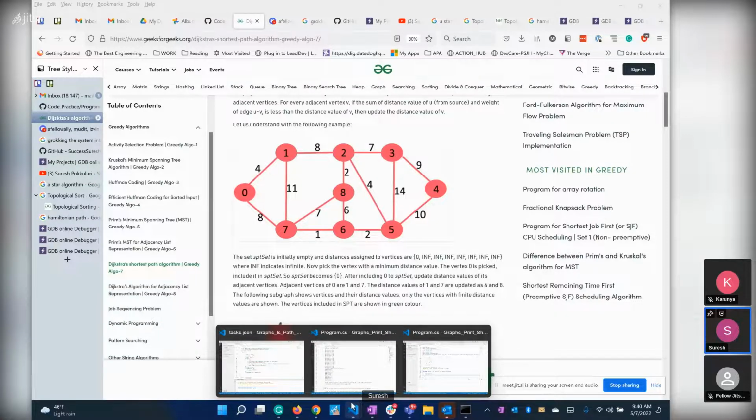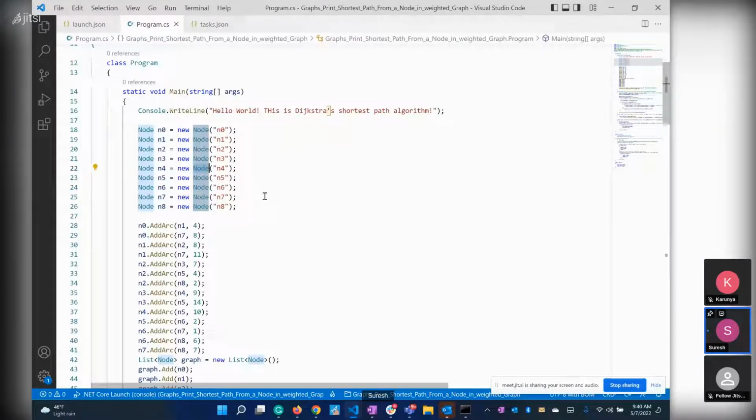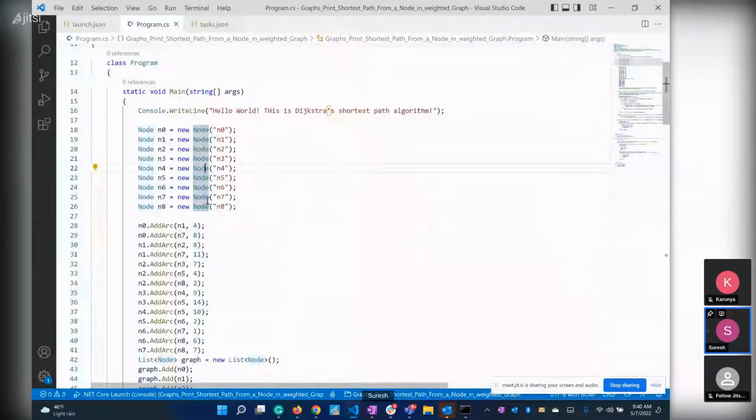So before we jump into the algorithm, how can we define this? Until now, we discussed only the graph node, which doesn't have any value on the vertex. So we already discussed how to represent a node and how to represent the edge. So we will connect these two things using an adjacency list. There are different ways again. The way I define here is using the arc. So let me go to the node data structure.